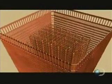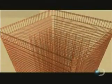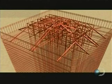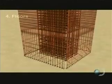Each tower was topped by a hat truss, a set of steel braces that provided additional connections among the core columns and between the core and perimeter columns. The purpose of the hat truss is twofold. It was to minimize the sway of the building in case of very strong winds, including hurricanes, but also to act as a supporting structure that would carry the television antenna that was at the top of WTC-1.